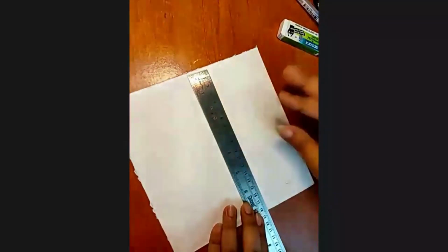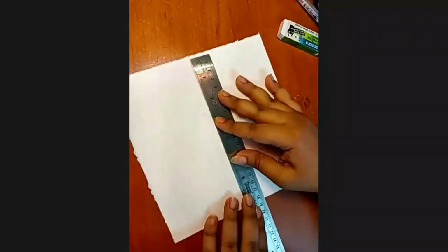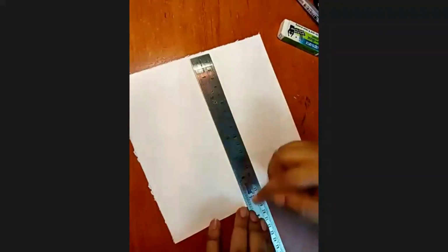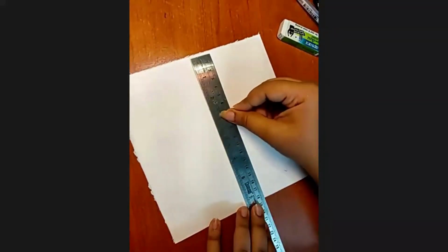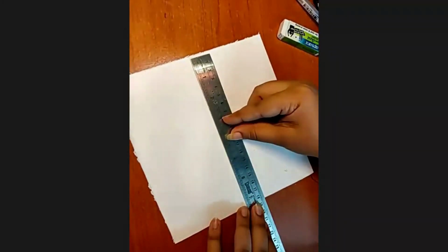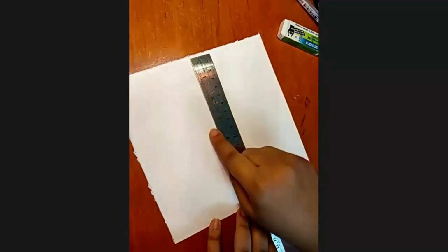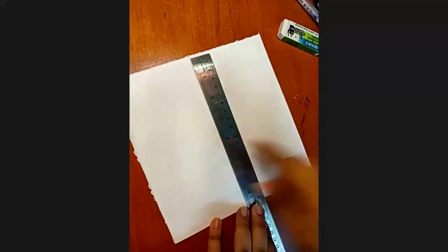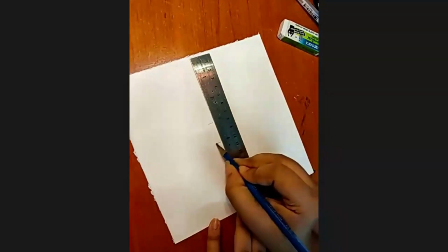Okay, now see, when you take your paper, from 1 to 3, there are 3 inches, and from 4 to 7, there are 3 inches. In between, mark 3 to mark 4, that is 1 inch, okay? So what you are going to do is mark your page at 3 inches and 4 inches. Okay, see? 3 inch and 4 inch. So we have an inch of space right here, okay?